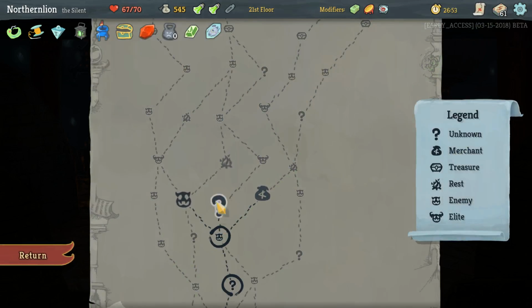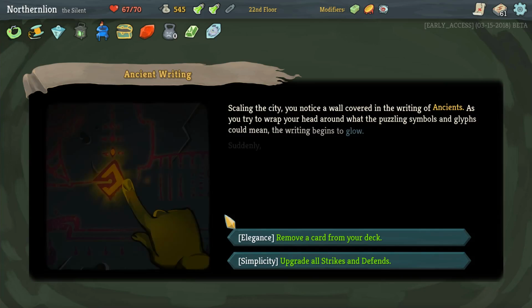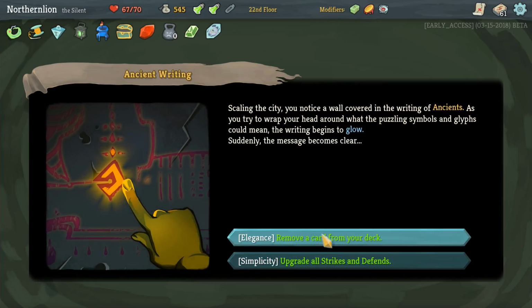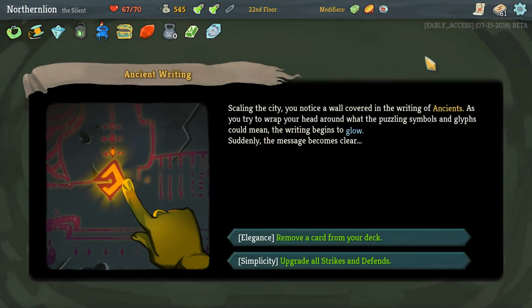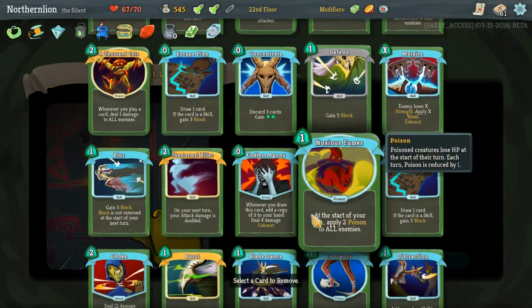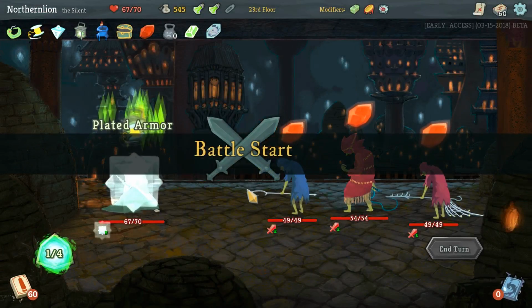Now we can gain strength, but I don't want to leave an elite behind. Remove a card from your deck. Upgrade all strikes and defense. Do we even have any strikes or defense? We have some defense. Honestly, I don't want to remove a card. Although, for the 1 damage it would take away, removing Corpse Explosion is probably correct. Burns me up inside, but sure.